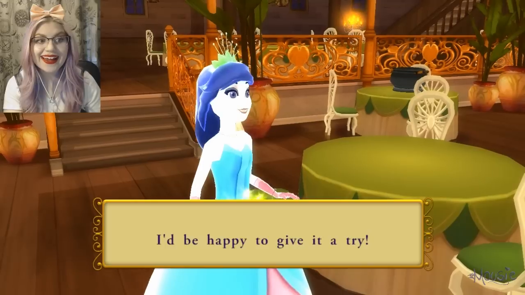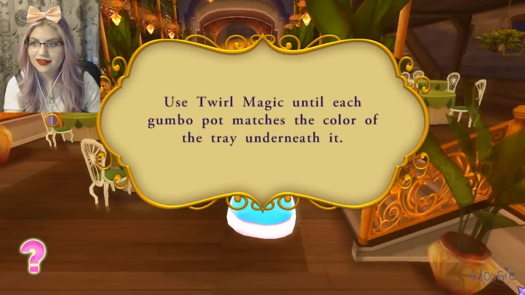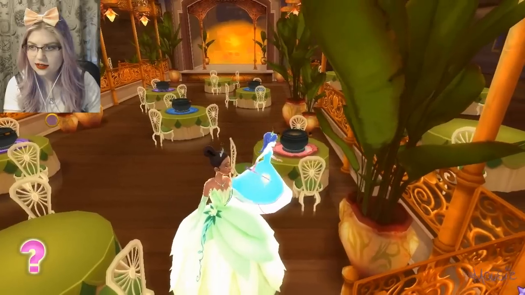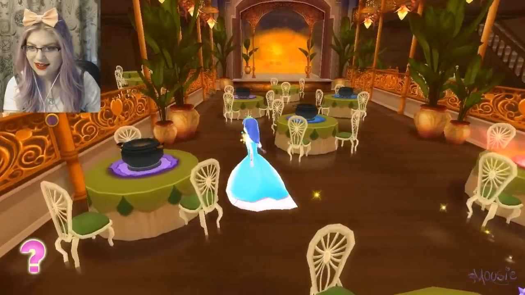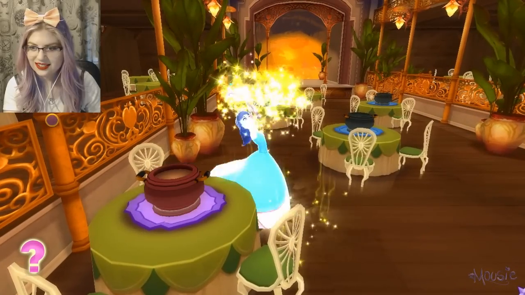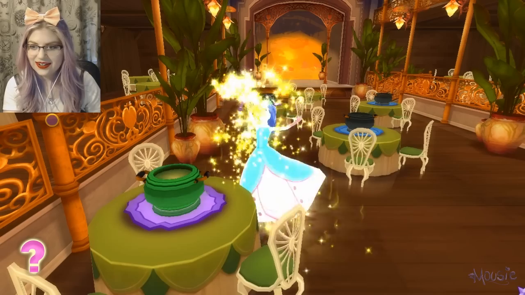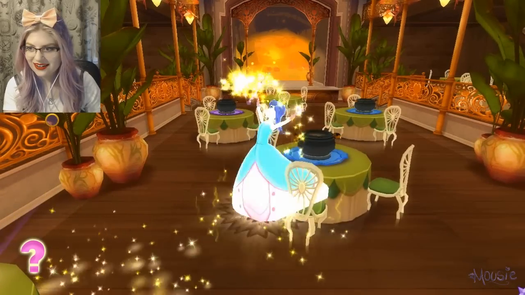Oh, man. I'd be happy to give it a try. Use twirl magic until each gumbo pot matches the color of the tray underneath it. Oh, okay. Let's see. Oh, this is neat. Okay. It's color gumbo! I love it.